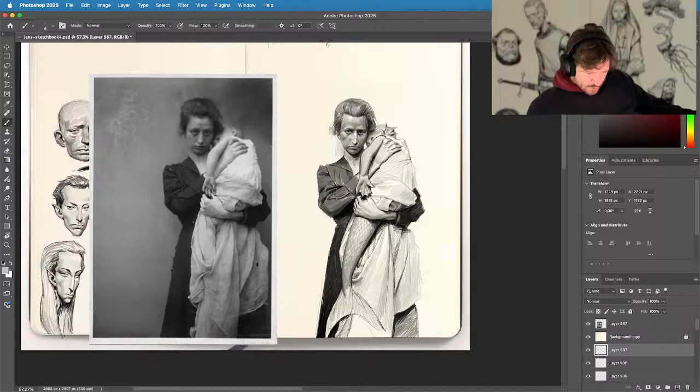We're getting pretty close to the end of the drawing. So the light's coming from here. This thing needs to cast a shadow.